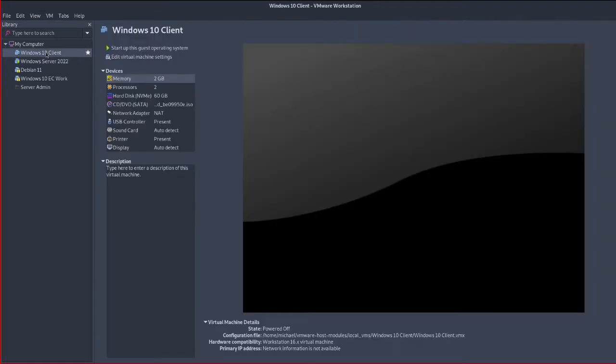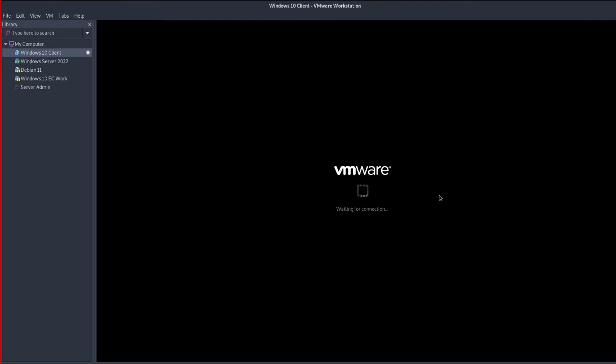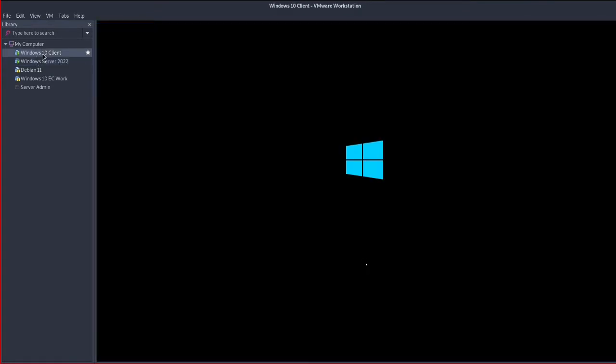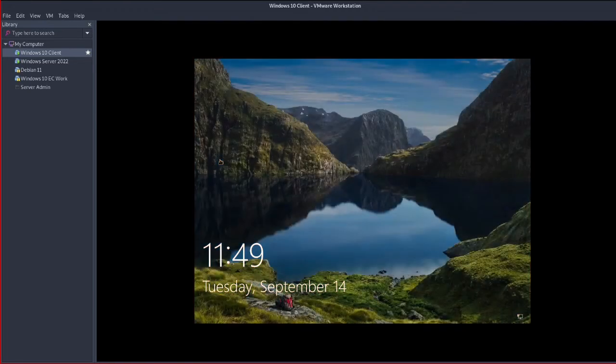Right. While that's loading, I'm going to start up my new client machine, which now only has 2 gig of RAM. So hopefully that won't cause too much of a drama to my computer as a whole. Okay. So we have the client starting up in the background, and it's just an absolute basic Windows 10 client. John Smith is the user, with a normal password, okay? It's just a simple client machine. You can imagine it just being a simple computer sitting over in the corner.